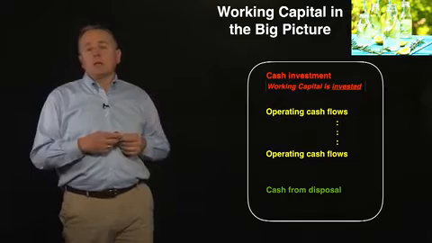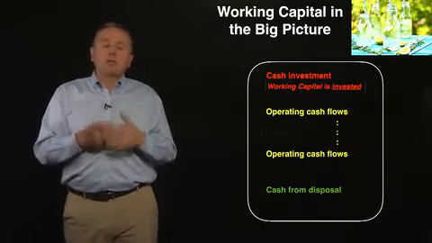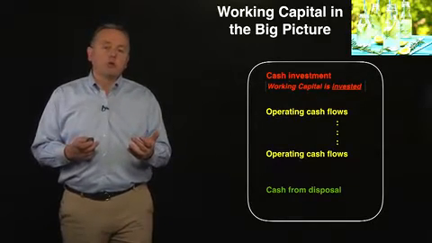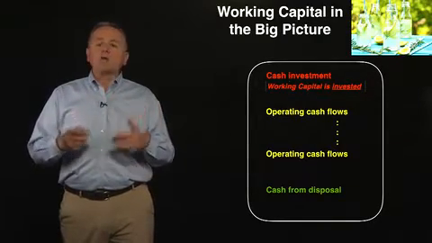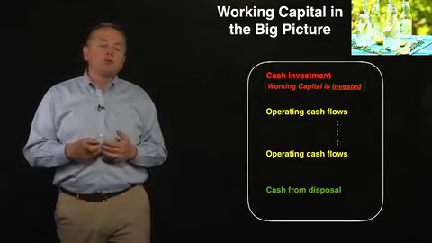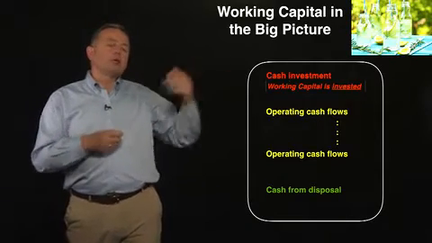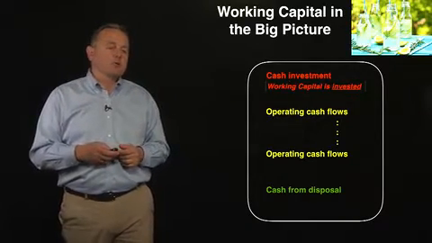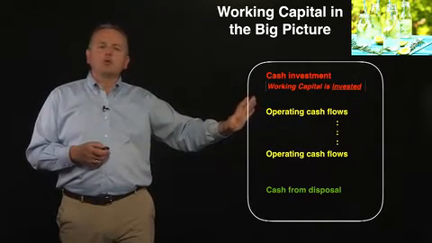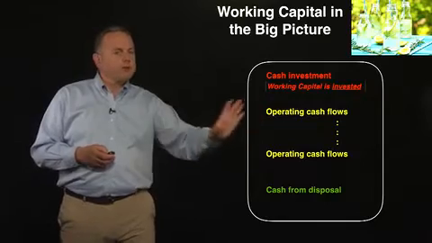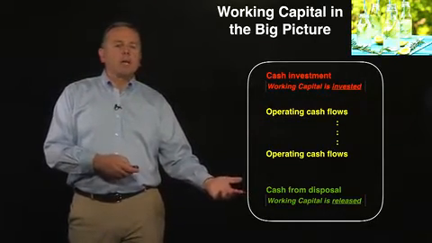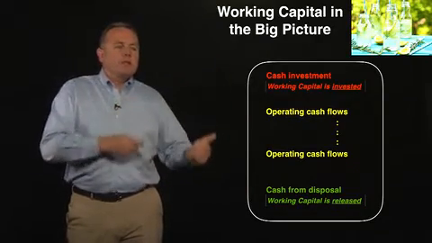Now going back to the example we've been playing with during this lesson, I've got a $100,000 investment in equipment, and it's running a business operation for me. The working capital, the cash, the accounts receivable, the accounts payable is a subtract, add on to that the inventory. That working capital is going to be included with that $100,000 in net cash investment. That working capital is just in stasis during the life of this investment, so it doesn't affect the operating cash flows. But I pull it out at the end. I pull out that working capital. The same amount that I put in, that's the amount that comes out.